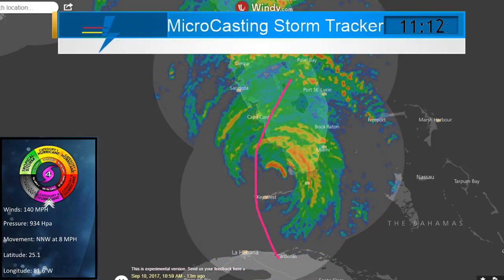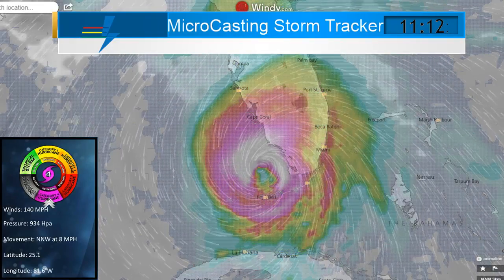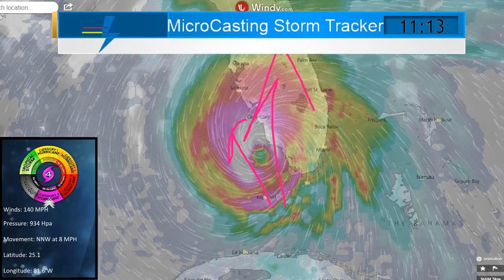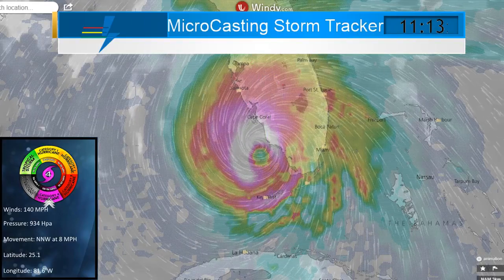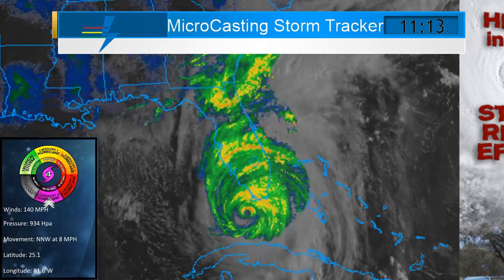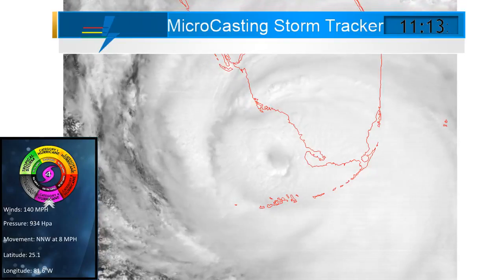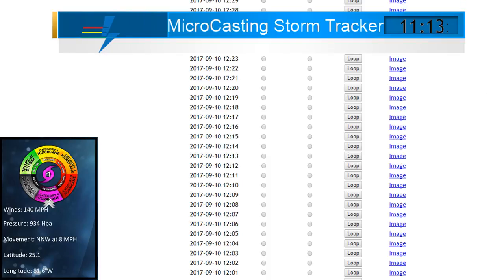Still the radar there, and now very close to landfall. If I take a look at the ECMWF, this is probably where it would want it to be. It wants it to take a farther eastward jog, but it's actually going to take just a direct northward hit, I'm pretty sure, into Florida. So it's just bad. There's the Hurricane Center Advisory, and there it is, some more radar for you. And you can see there the structure, the core, we're nearly there. We're nearly at that point where it's going to get crazy.